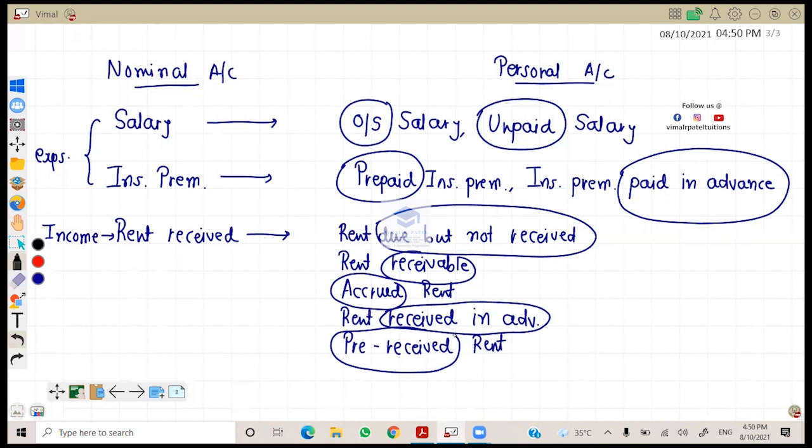Clear? So first of all, you have to identify which accounts are involved in the transaction. Then you have to identify the type of account. Account type is personal, real, or nominal. Then we will apply rule of debit and credit. And then its proper recording is done, which is called journal, which will be your main chapter coming after this. Barabar? Clear?